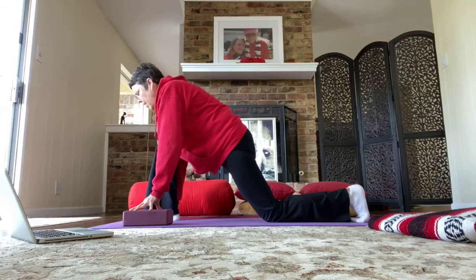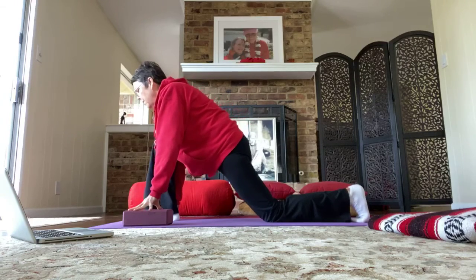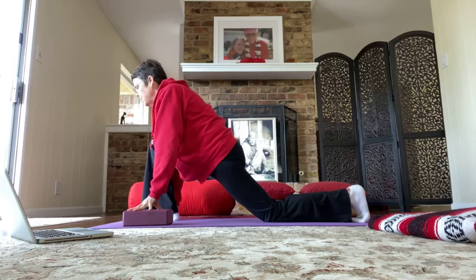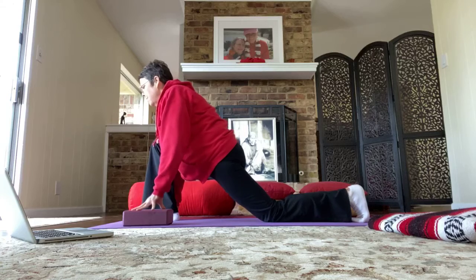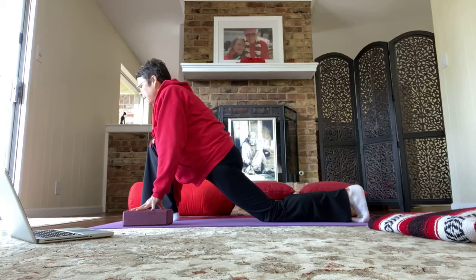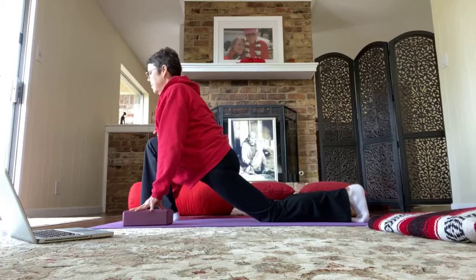All we're going to do is lock up the groin, squeeze here, and press forward. Press forward in the hips and push the back toes in the mat till you feel a nice stretch in your front hip flexor. Keep your heart lifted. Keep your head lifted. Shoulders are back. One more breath.